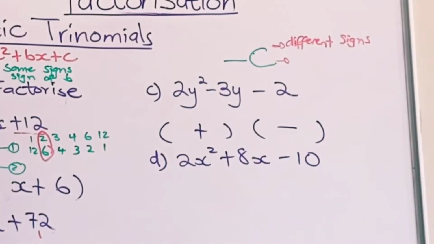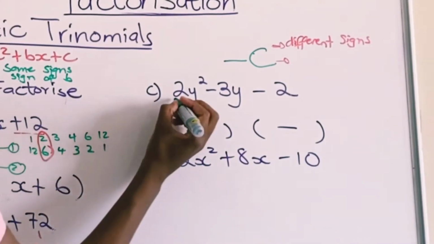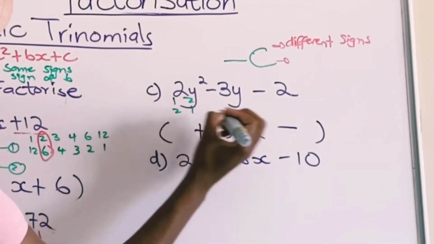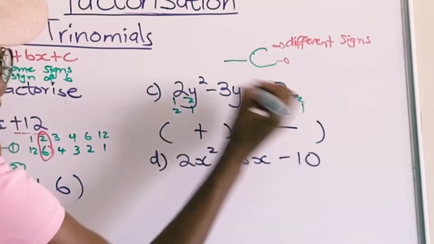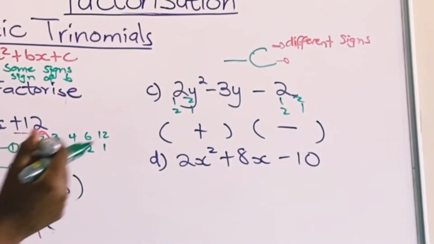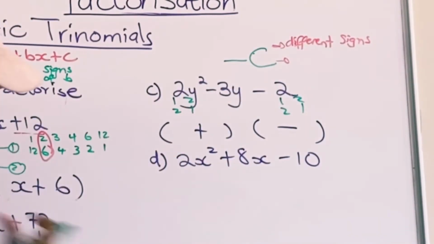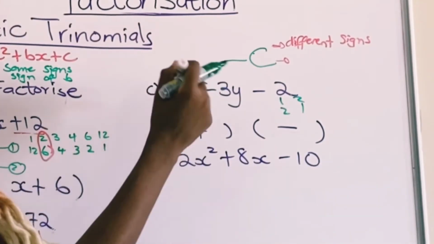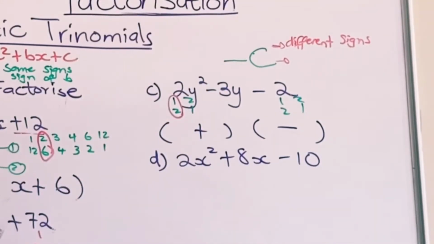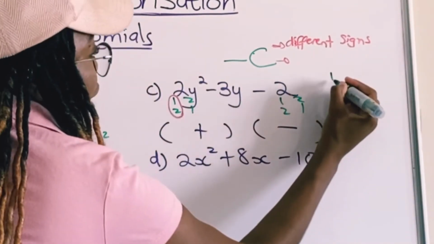So first thing we are still going to do is list our factors, 1, 2, 1, 2. We list them going and we list them coming back. We choose a pair here. It doesn't really matter because we have two options. We can choose whichever one. So then that just means we need to be careful when we choose on the other side. So we have chosen 1 and 2 this side.